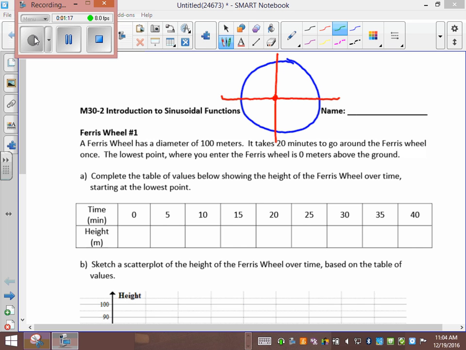So most of the time Ferris wheels have a base, so I would draw a base. This one doesn't. Just keep that in mind. Okay. So each of these spots on the Ferris wheel is going to be a coordinate. Okay? Most of the time, if it's a Ferris wheel, you're getting on at the bottom. Or unless someone's transporting you to the middle. I don't know. But most of the time, you're getting on the bottom.